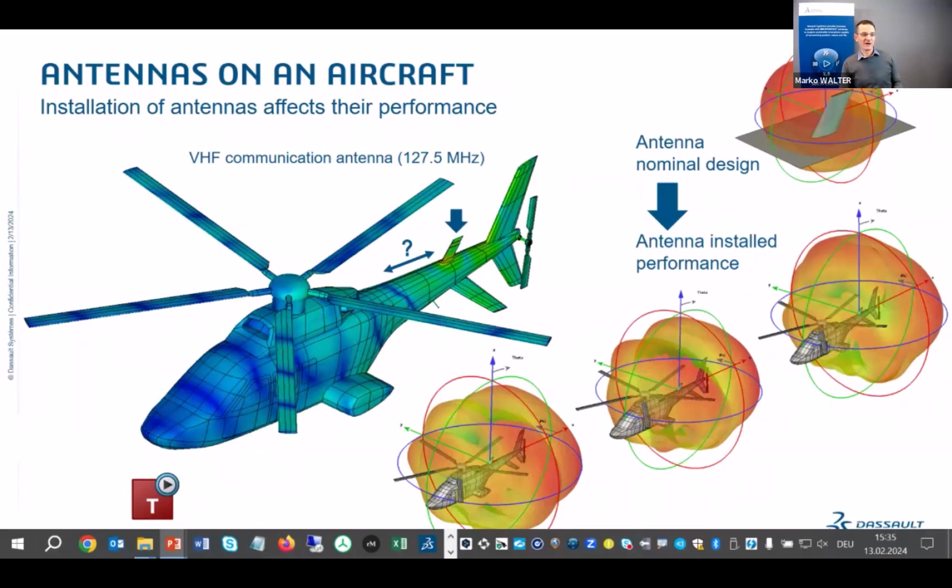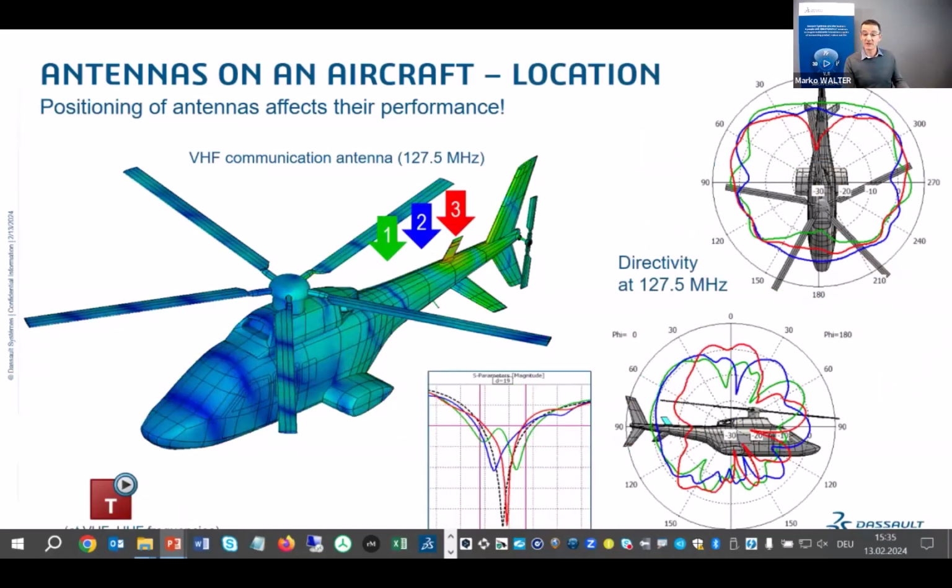Please note also that in this case, we're using the time domain approach because it's a relatively small problem. Even though it's a helicopter, at 127.5 megahertz this isn't an electrically large problem, or not very large. So the most efficient approach here was the time domain approach. Note also how the pattern changes depending on exactly where you put it. We're not showing it here, but we can also take into account a parameter sweep, for example, of rotor positions. That could reveal a range of variation for each of these patterns as well.